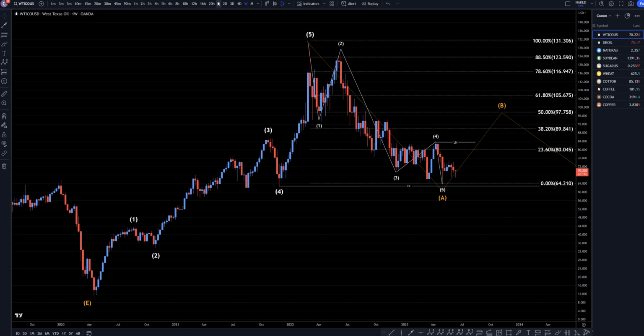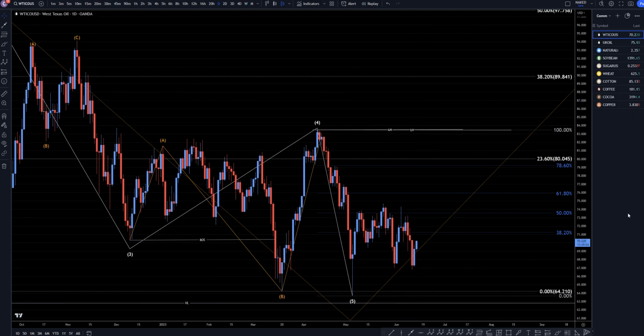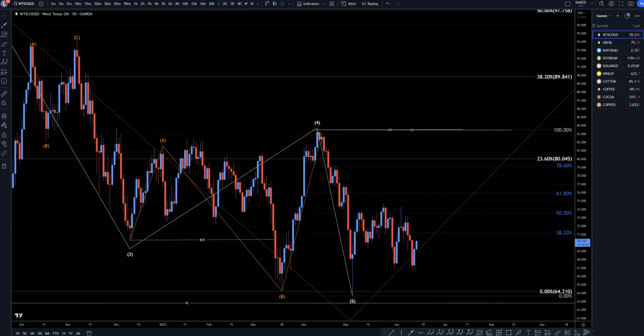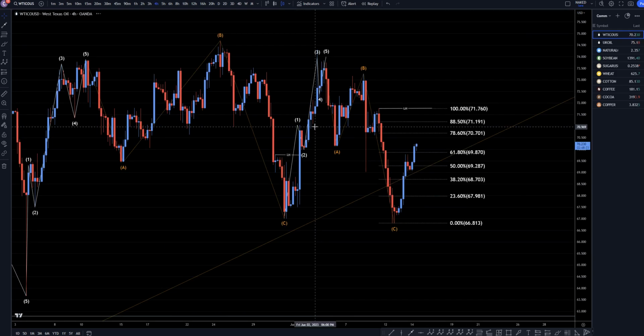So let's take it down to the daily time frame. On the daily time frame, I still think there's a good chance this is the end of a wave 5 of wave A and that this is like a wave 1. It looks like an ABC down like a wave 2. So I think this could be like a 1 of 3, a 2 of 3, and I think there's a good chance that this is going to make its way up and make a wave 3, a wave 4, and a wave 5, which would be part of a wave A of the ABC of B that I was just showing on the weekly time frame. So let's keep going down to the 4 hour while keeping all that in mind.